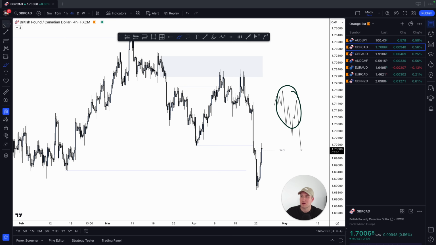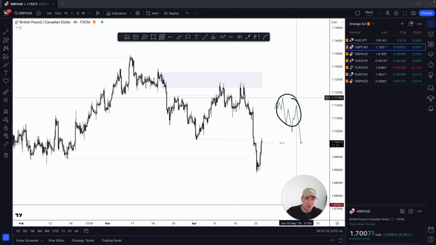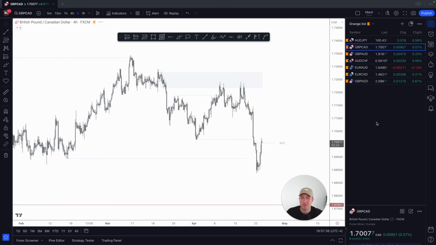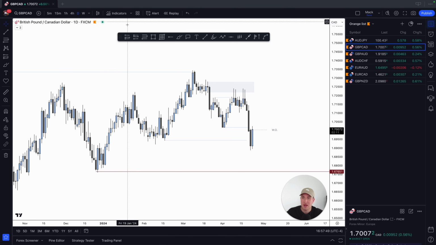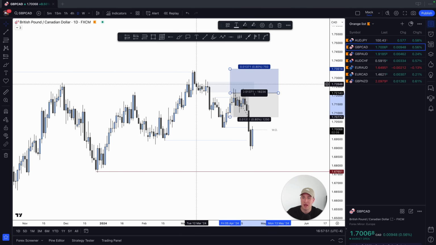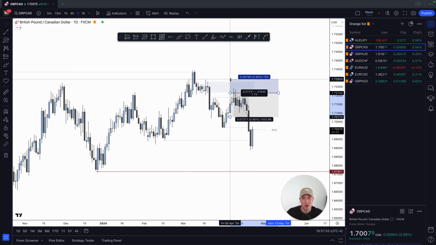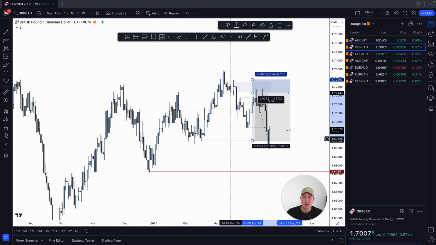So let's take a look on the daily time frame because it's super clear on the daily. The 4 hours clear as well, but I just want to show you how much clearer it is on the daily. We sweep liquidity over here, we break, we have the supply zone that creates a break of structure, come up to a short-term high, breaks down again, and then this is an area where you could have just set a pending on this supply zone, stop loss just above the high, and you can target these lows down here. And you can see this was our target.